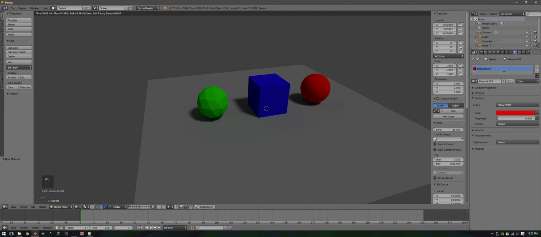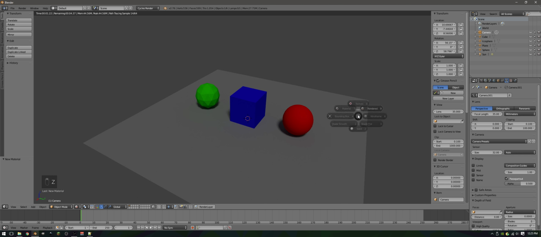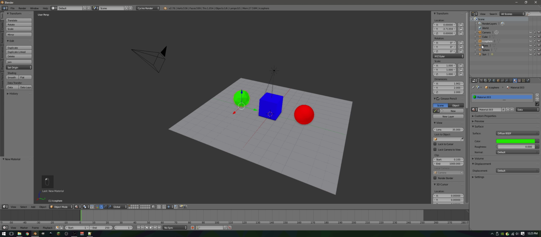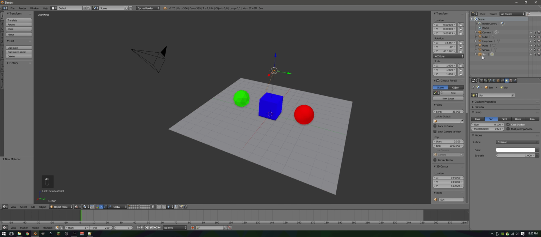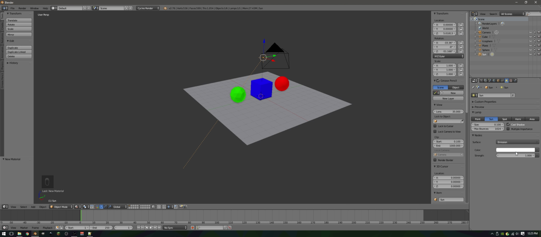Over here is all of your objects, so if I want to select the camera or the cube, isosphere, plane, or the sun. To change the sun, you can go down here and change the color of it.